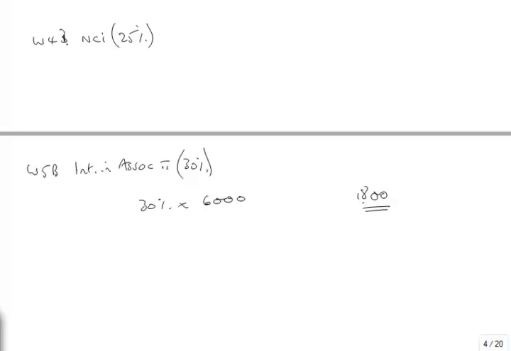The NCI, their share of the subsidiary, don't forget we're only going to consolidate 8/12, so we're only consolidating part of it, so 8/12 times 13,500 is 9,000. Okay, and we've got adjustments to make. We've got additional depreciation of 200, haven't we? Yeah, we've got the additional depreciation of 200 to come out of that 9,000, and we've got the additional depreciation of 400 to come out of that 9,000.